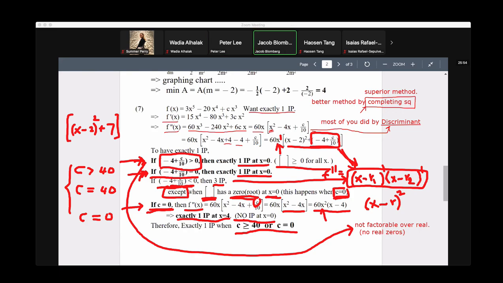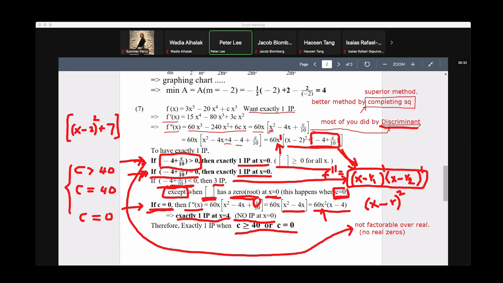Could doing it by the discriminant get you those answers, or will it only get you C is greater than 40? Right, no, when the discriminant becomes 0, that means you get a double root. And if you do get a double root, then you don't get an inflection point either. I see, okay. Now, the only problem is this. When you use the discriminant, it looks easier. But a lot of things are hidden. It's like something works in the backstage, and you cannot really see what's happening in the front stage. You know what I'm saying here?